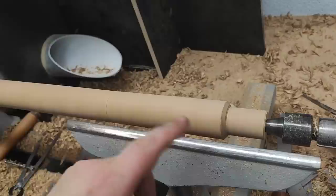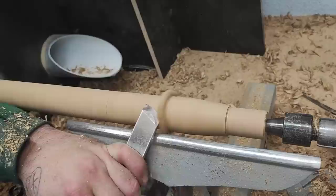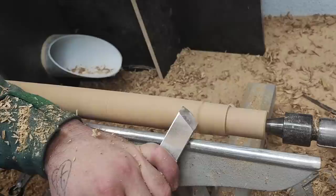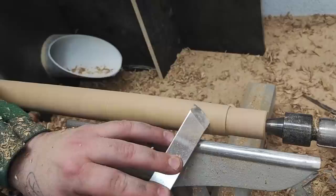First job is from this line to this line, make a slight taper. Go down to this line. Now just connect the dots. Okay, so that's one taper. There is a little hump here. Okay, that will be okay for now.